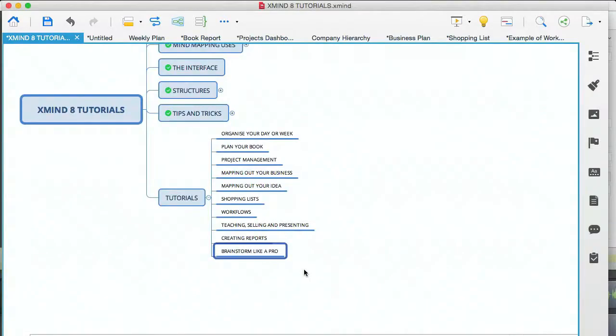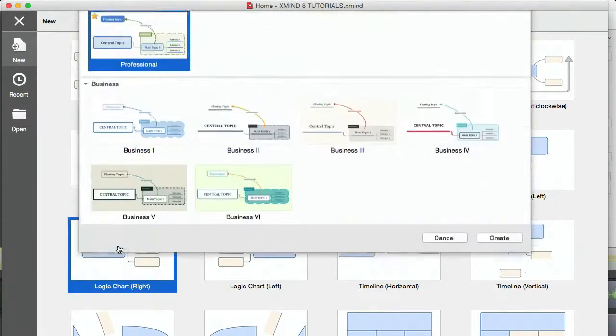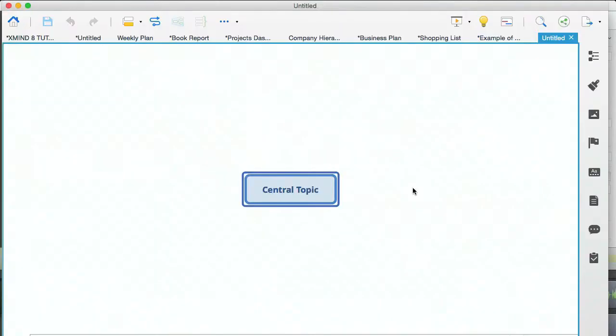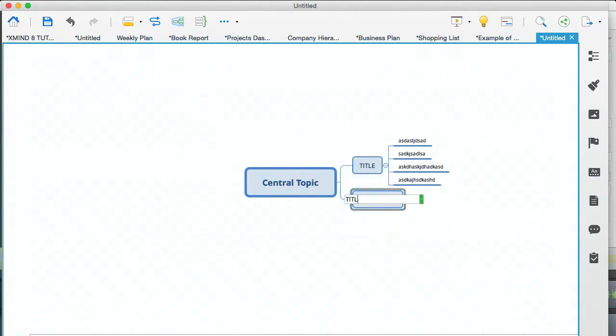And by this point, you know exactly how to do that. But just to recap on what I do, I simply open up a new mind map. So in this case, I press Control and N for new. I always choose the logic chart to start with. I select the default one, and from this point I hit tab, and I then name my first topic, and usually from there I start to branch out like this. Okay, I'm hitting enter, typing, then enter again. Then I'll use the navigation keys, hit enter again, name my second topic, and continue like this.